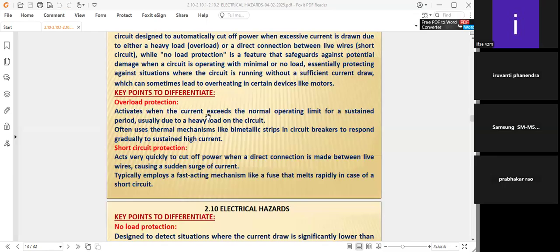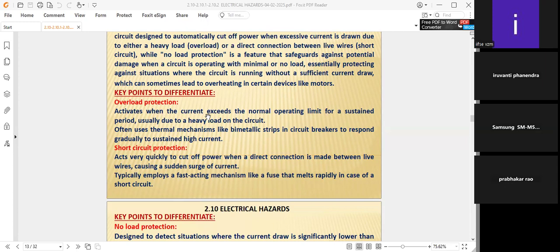Apart from productivity and production, we have to see that electrical hazards are more dangerous than the product. We must take maximum care. But where there is a chance of damaging the equipment electrically, we immediately have to sacrifice the production for the safety of the equipment and of the employees working nearby. That's why overload protection is always there with any equipment, with immediate tripping where overload occurs.